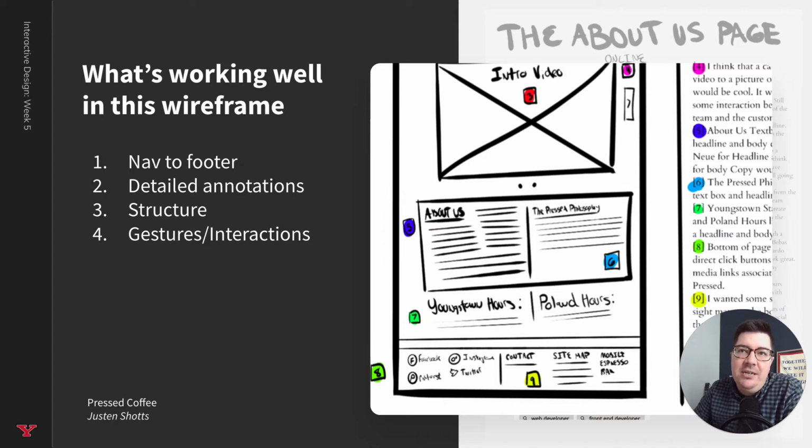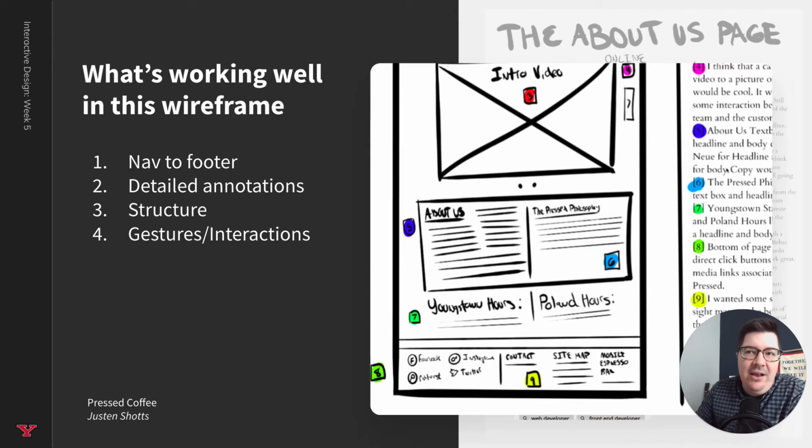I think something that Justin did creatively that I didn't see on any other, or maybe a few other wireframes, was the way he annotated with different colors here. That could get a little wild and a little complex, but I think he had just enough to balance that. I really liked how it was easy for me to hone in on where's number 4 and here's how number 5 is represented. Maybe a little difficult to read in some spots, but I think of these as little sticky notes or little circular dots on the wireframes, and my eye can easily translate over to where the annotations are for that.